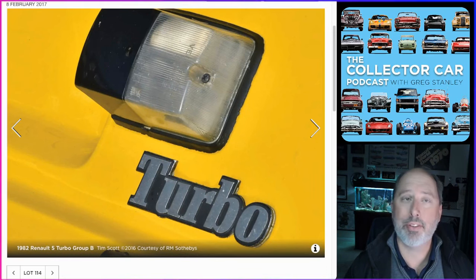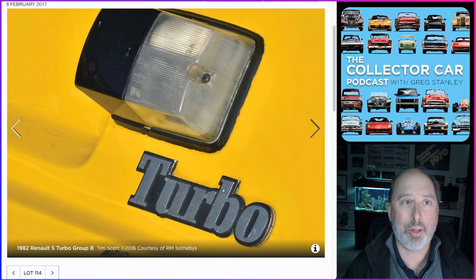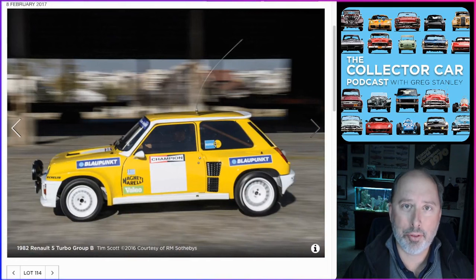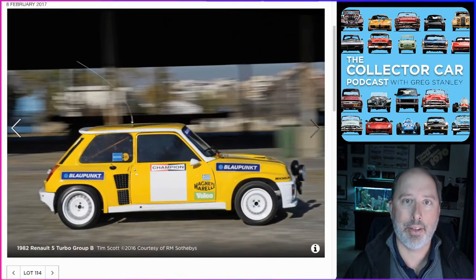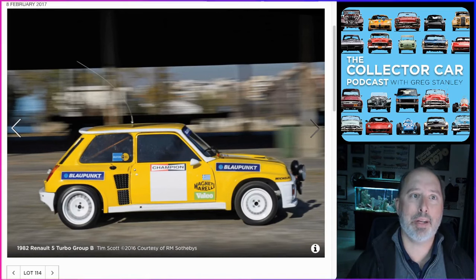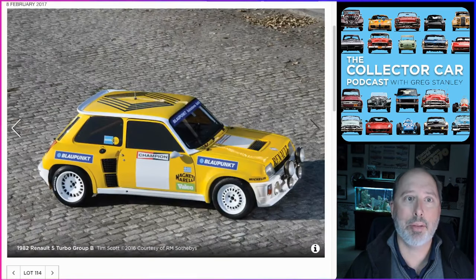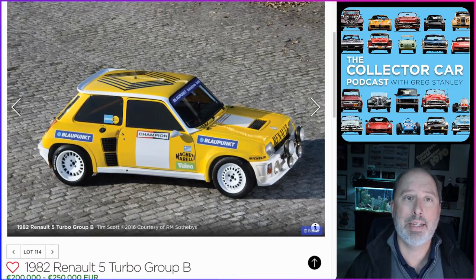I do not have a picture of this next one. This one really surprised me when I learned about it. It's the Mitsubishi Starion 4-wheel drive. So Mitsubishi's successor to the Lancer 2000 Turbo was supposed to be the Starion 4-wheel drive, a rally car based on the Starion sports car that the Japanese marque built during the 1980s. The rally version sported shorter overhangs and used more conventional headlamp layouts compared to the road-going version's pop-up headlamp. It developed over 350 horsepower and weighed just a little over 2,100 pounds.